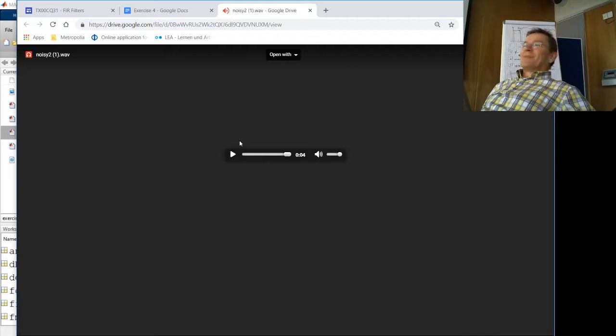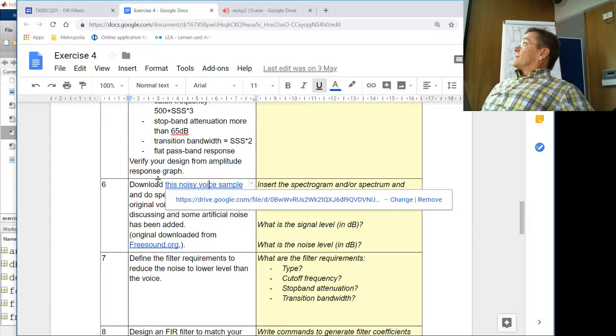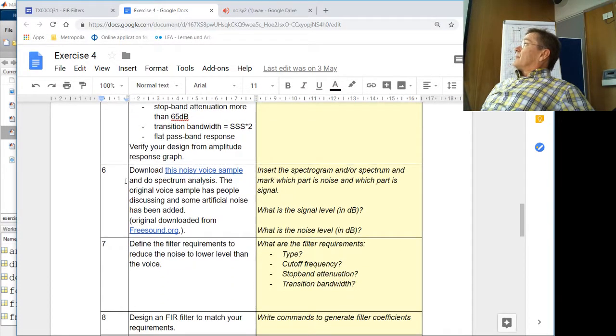What you need to do for that is the spectral analysis of the signal and try to guess which part is voice and which part is noise, and mark those on the spectrum and spectrogram. By the way, there are marking tools also for figures. Maybe I should show you that. Wait a minute.